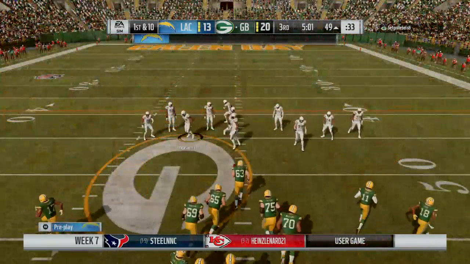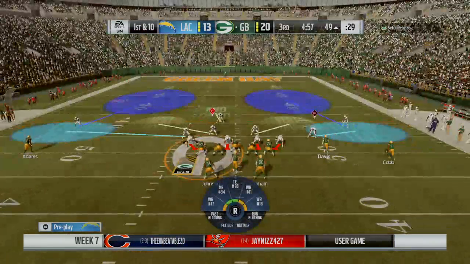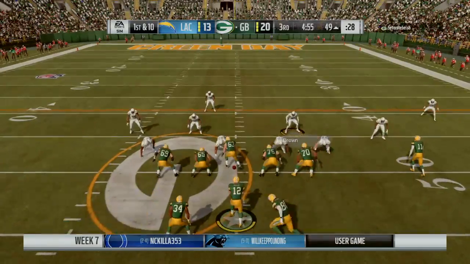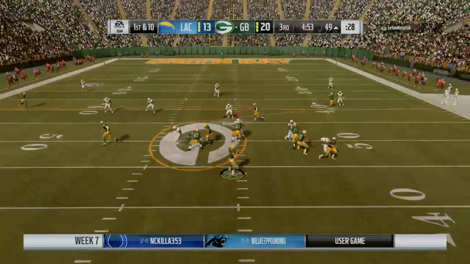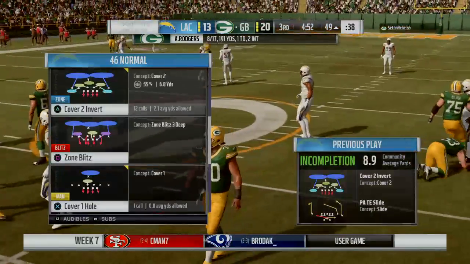Two former All-Pros connecting. Rodgers finding his tight end Graham. Packer first down. Now a play fake here on first down. And the tip there altered the ball flight, and it falls incomplete.